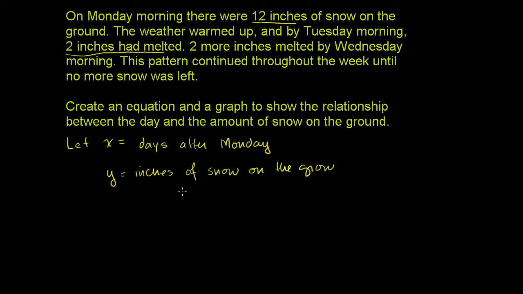So one way to think about it is, when x is 0, when we're on Monday, we're going to have 12 inches of snow on the ground. And then every day after that, we're going to lose 2 inches. So if we're on Tuesday, we're going to have 2 inches times 1, because Tuesday is one day. If x is 1, that means we're on Tuesday. If x is 2, we've lost 4 inches, which is the case on Wednesday.